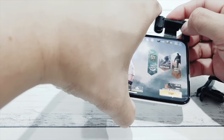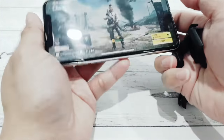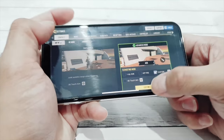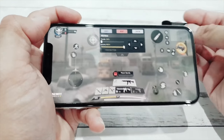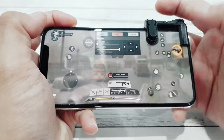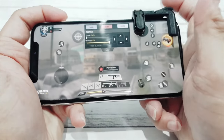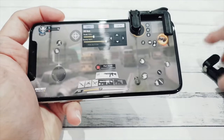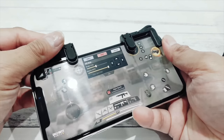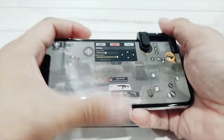when you want to install this first LR trigger, this is the common one, like a Nintendo Switch LR trigger. You just need to put this on the top left and top right of your mobile phone. After that, most FPS games right now, like COD Mobile, have a configuration where you can change your key mapping. Right now I'm using my iPhone, and I just move my aim down sight and my firing button to the upper left and upper right corner of my mobile phone. So it will be like this.